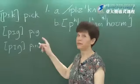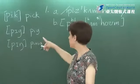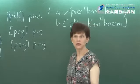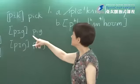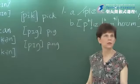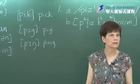I'm sure a lot of you have noticed before. I know that my students kind of look at me when I tell them how to pronounce a word and it doesn't sound quite like I. And there's a reason for it. Is there a contrast between "pig" and "peeg"? Is there a word "peeg" competing with "pig"?